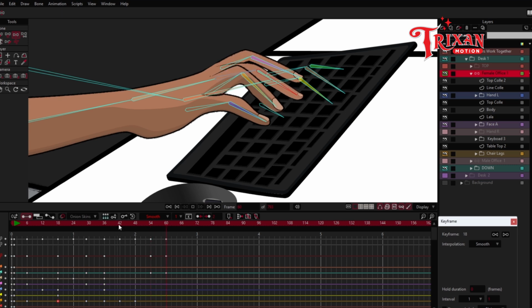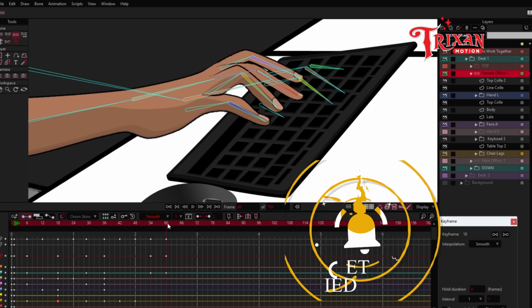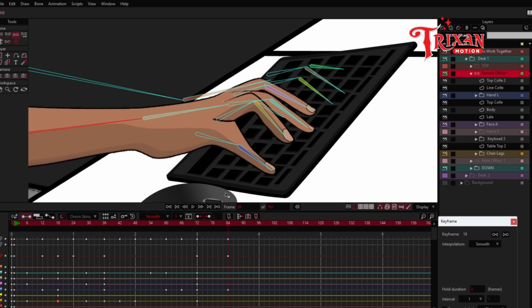All right, so you can see, once your character is well rigged, the animation is going to flow with it. Sometimes I have to raise, you can see this finger now going up, it's like it's breaking the animation. There's a time your rig will break. Once your rig breaks, make sure you bring the bone back to the same position. You can see as I stretch this hand, the way the hand deforms itself. So I won't stretch it this way, I have to go back. I have to take it backward because the stretch is too much.